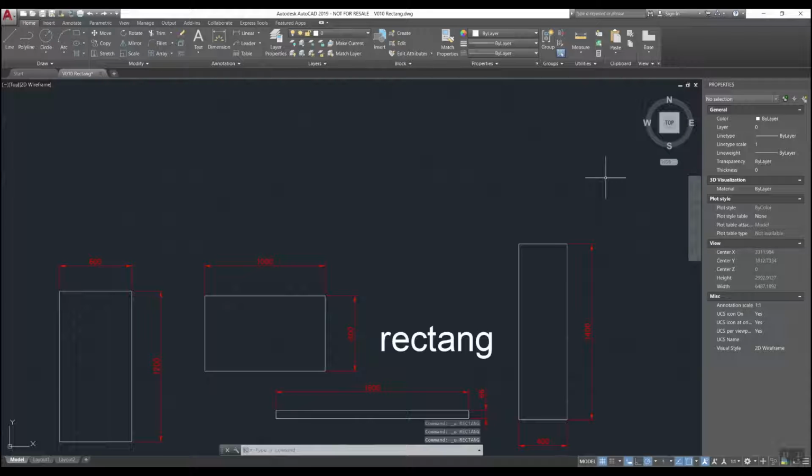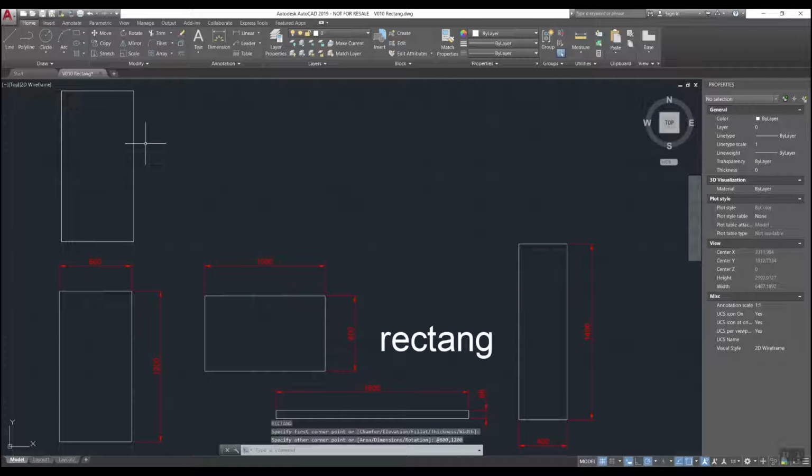And now we're going to draw some rectangles with a bit of control. We're going to draw the first one, okay, on the left hand side. So REC enter is your speed key. We're going to go for here to draw the rectangle, and we're going to type in the two dimensions, the 600 first, comma, and then the 1200. So 600, comma, 1200, enter.